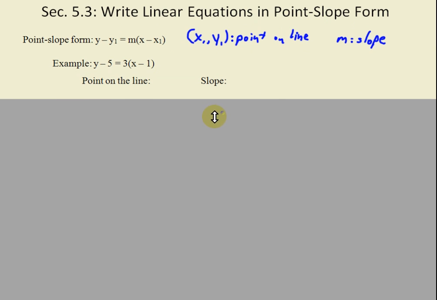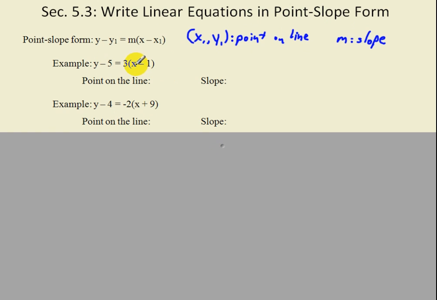So what does this actually look like with numbers? Well, notice that the y and the x will still appear in your equation, but the y1, the m, and the x1 are all replaced by values. So here we have y minus 5 is equal to 3 times x minus 1. Notice that the subtraction is built right into the equation, and this is going to cause a little bit of a flip-flop in your signs for the coordinates. So when you see this x minus 1, the 1 is actually a positive x coordinate, and y minus 5 means that our y coordinate is actually a positive 5. So it looks a little bit counterintuitive perhaps. And then of course the slope is 3.